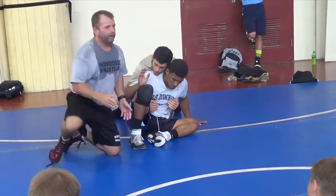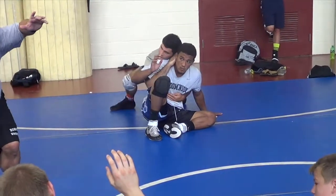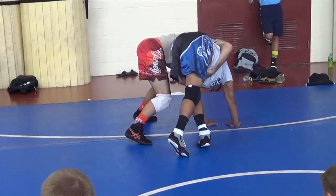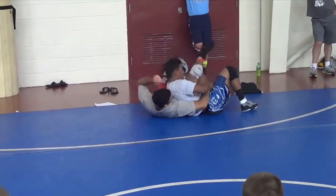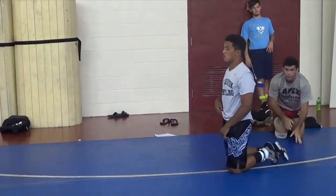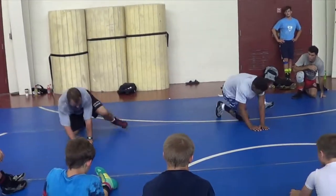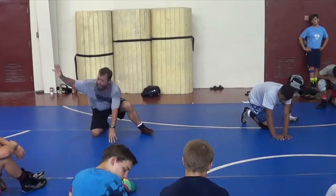Everybody take your right hand up because the guy's got a half in. As he drives off of his instep, he pivots up. Now he's in his hot — he's in his chain. Random position. And then we're going to flip through. Watch him go by himself first. This is a little harder to do by yourself because the top guy's not pushing in. Make sure you're going to rotate through so when you cradle, you also leave your hands so it doesn't break it down.